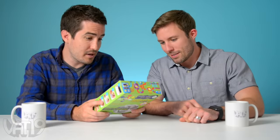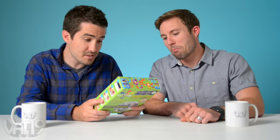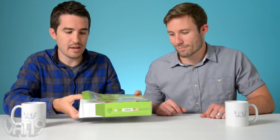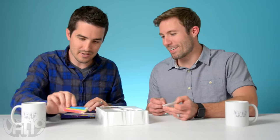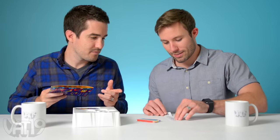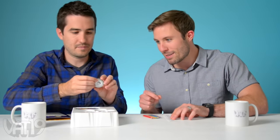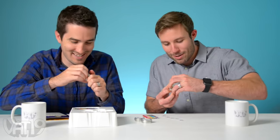So inside the box: five tins of clear putty, three color concentrated putties, three special effects putties, six colored pencils, one mixing mat. Claims to never dry out on the box. This is made by the same people that make all of our other putties, and it's good stuff. The six colored pencils — that's what the stickers are for, where you get to doodle on them and color your own label for your own little baby tin.